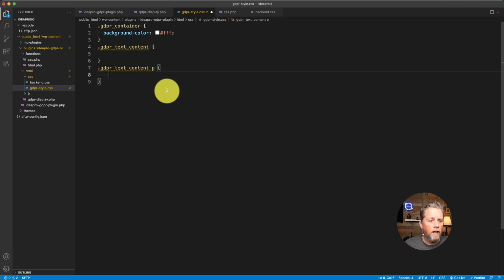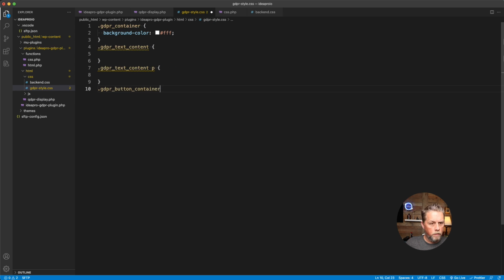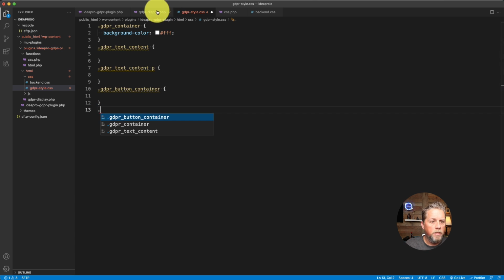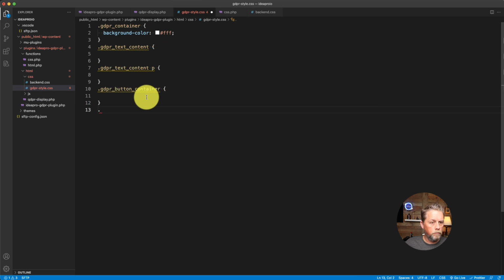All right, and then we can come down and do the GDPR button container, and then we can come down here and do our GDPR button. All right, so that's basically the CSS that we need for that front end.